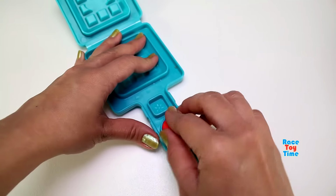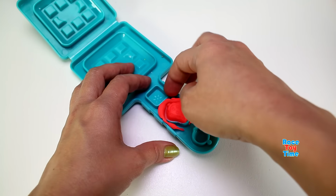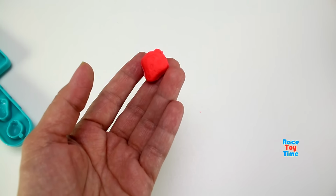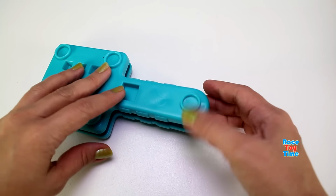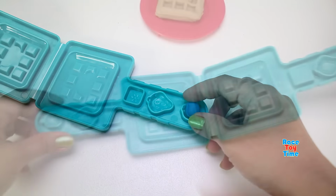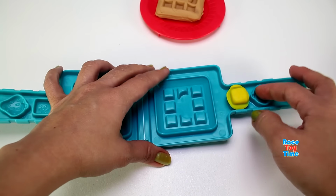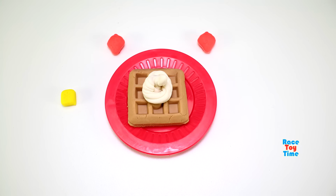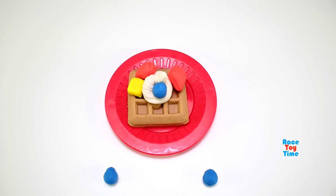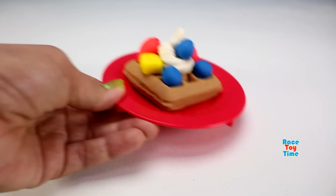For the toppings, let's make strawberries. Then blueberries. And butter. Here's the waffle.